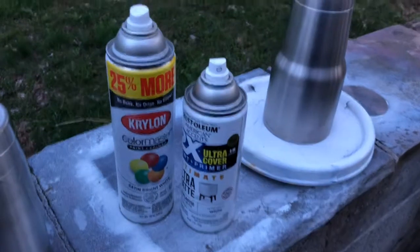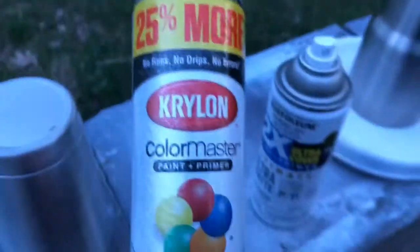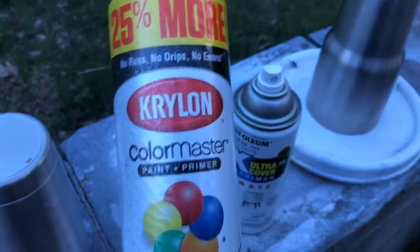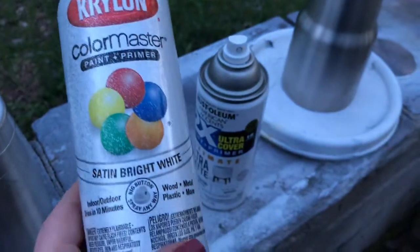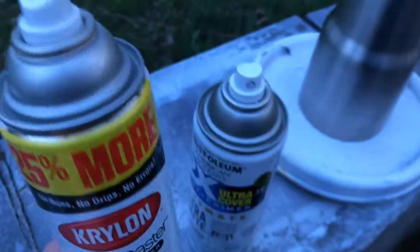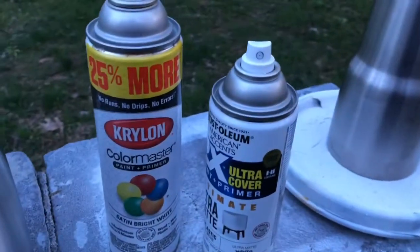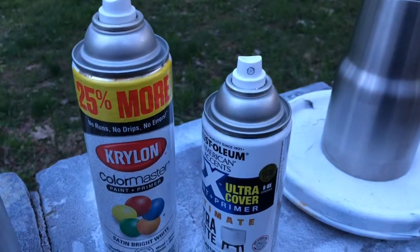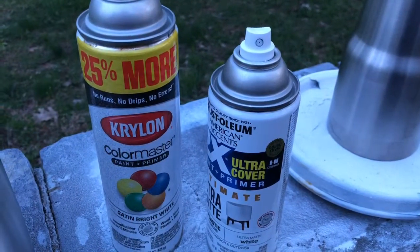What I used to use was the Krylon Color Master. I'll show you. I chose it because it was inexpensive, and look, you get 25% more. This was something that I definitely used for a long time. The problem with it is that it takes multiple coats. I'm talking like, in order to get a nice solid coat, you need probably 4 coats. And that takes dry time in between.